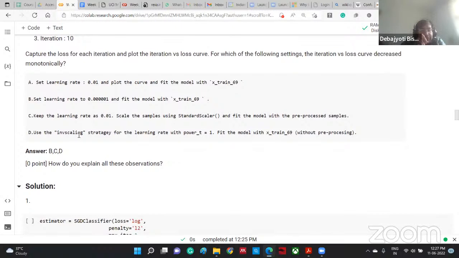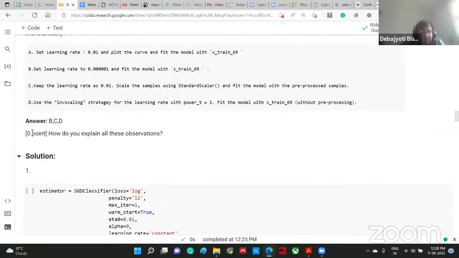So the new difference from option A to option C is that we have a standard scaler also, right? And option D says use the inverse scaling strategy for the learning rate with power t equal to 1, fit the model with X train 69. Answer is B, C, D.